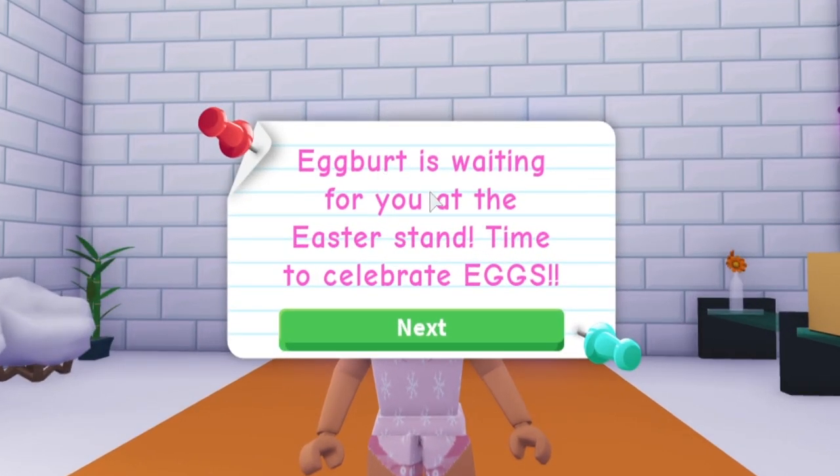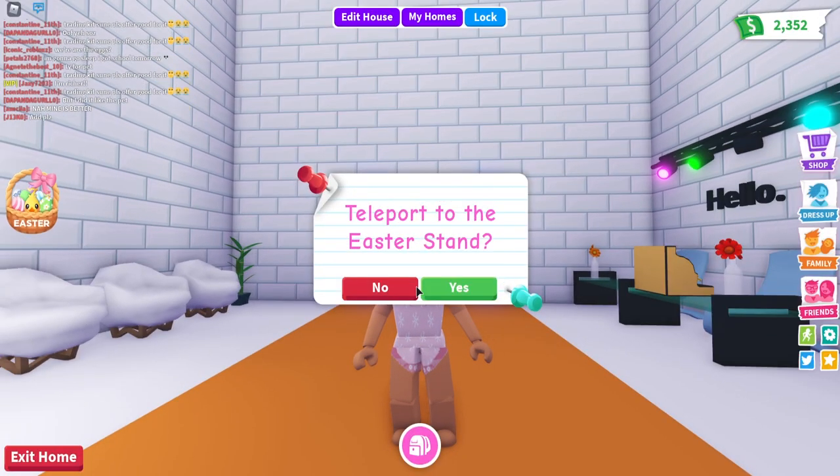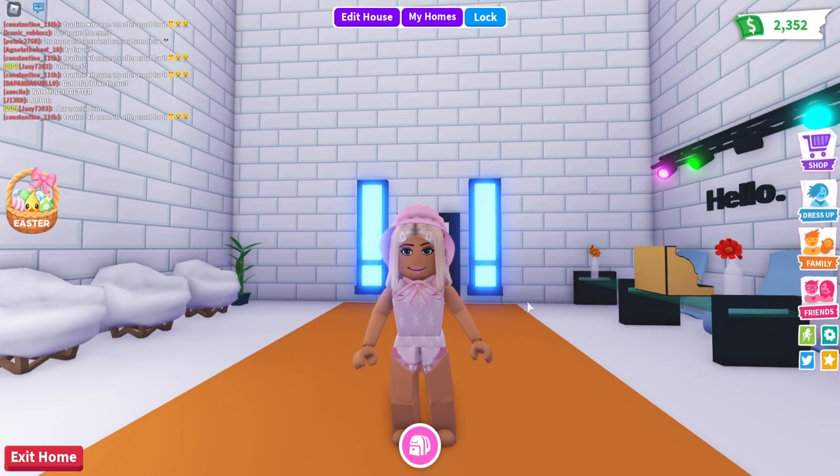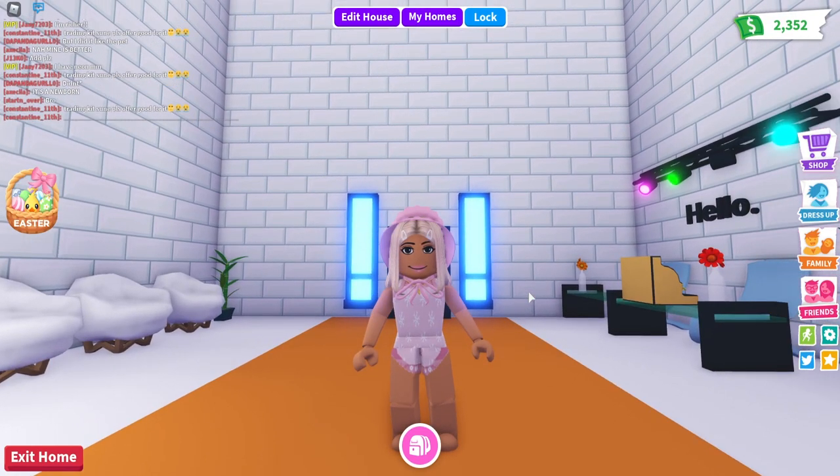It says Egbert is waiting for you at the Easter stand. Time to celebrate eggs. I know my outfit looks kind of weird right now because I'm kind of dressed as a baby. But it gives me that spring Easter feel, you know? Like I'm a baby egg. A human egg.